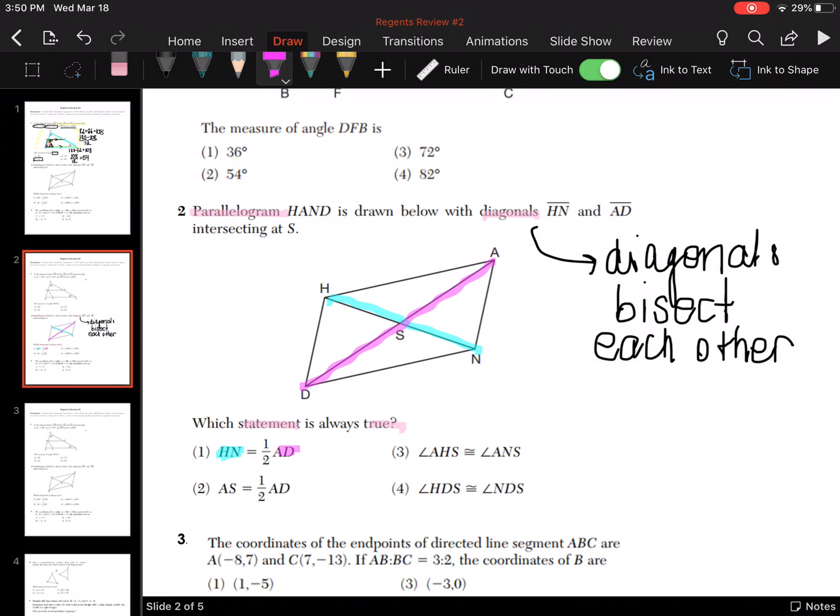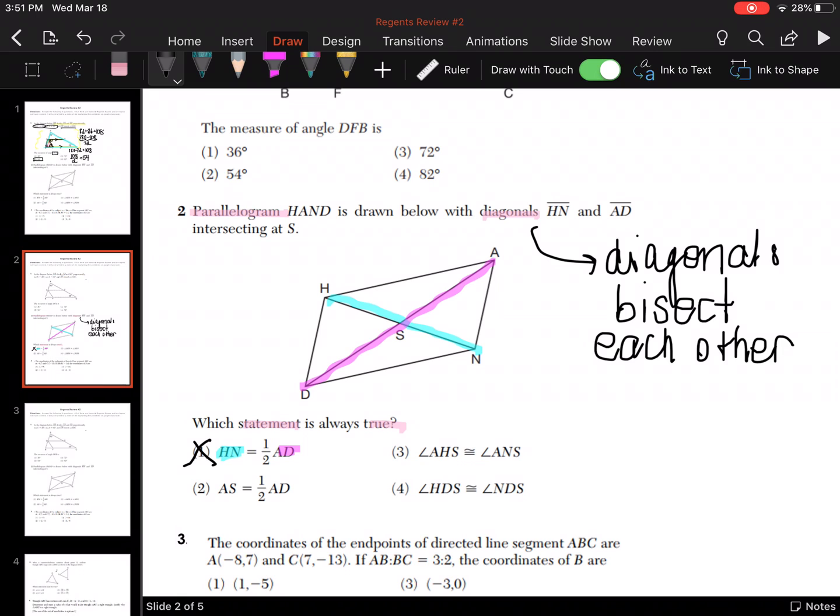They're only congruent to each other in a rectangle and in a square. You could fake it by measuring your pencil like I showed you in class. So they are different, and there is no relationship. No one says that it has to be half. It could be, but in this picture it doesn't look like it's going to be. So that's not a property that's true.